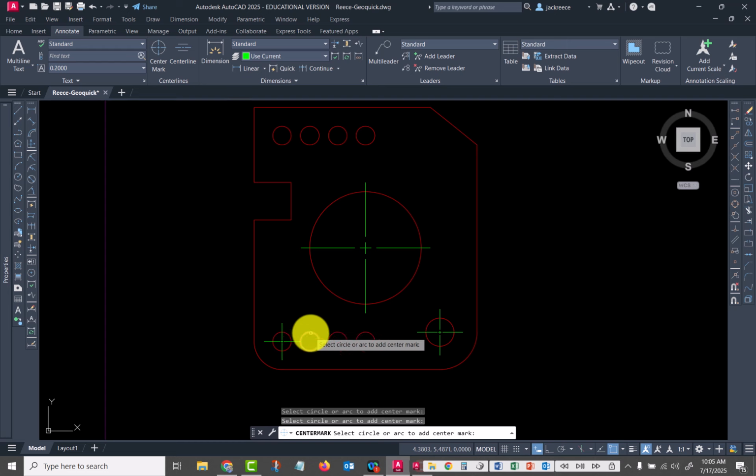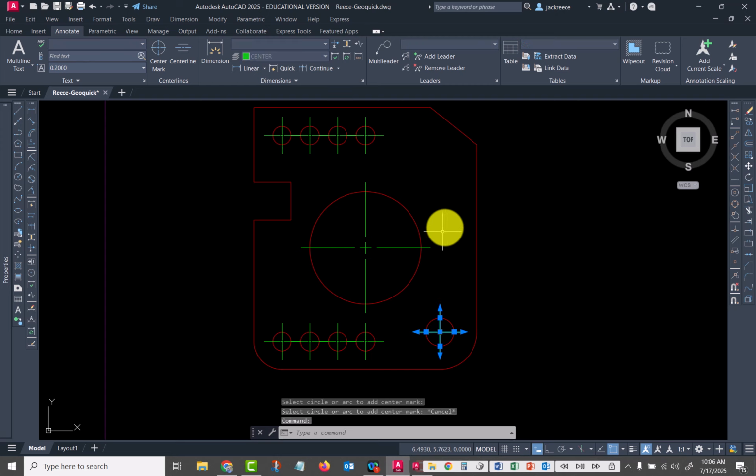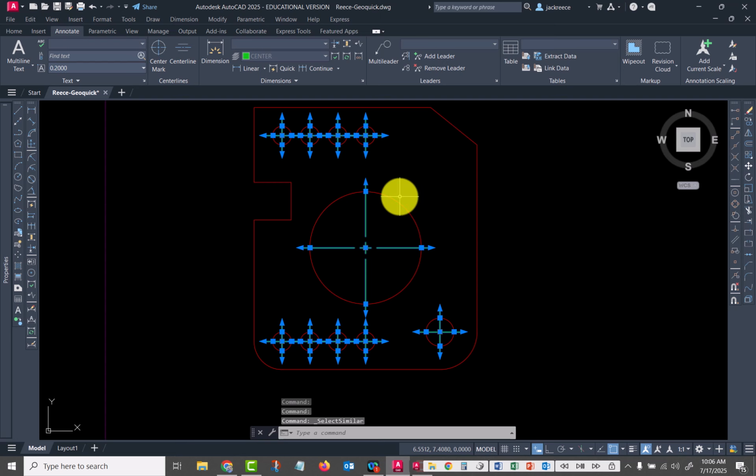Let's just go ahead and do it on all of them. And we're just going to have to do some fixing. Okay, so let's select one of them and right click and go select similar, and it will select all of our center marks that we've got.